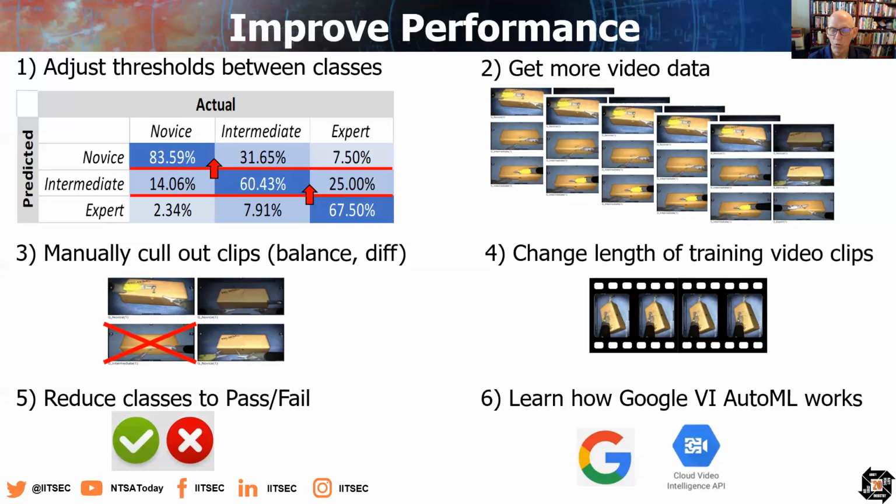For example, we chose to use a 10-second video clip. We don't know what the effects of that video clip length is on the algorithm. We don't know if watching 10 seconds really results in it evaluating the last 3 seconds, or whether it's done all of its work in the first 3 seconds and kind of ignores the last 7 seconds. We don't know how it works. And it'll take some time before that information becomes publicly known and can help us improve the performance of this algorithm or future experiments.